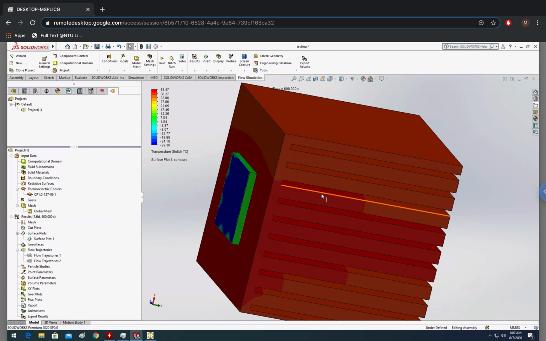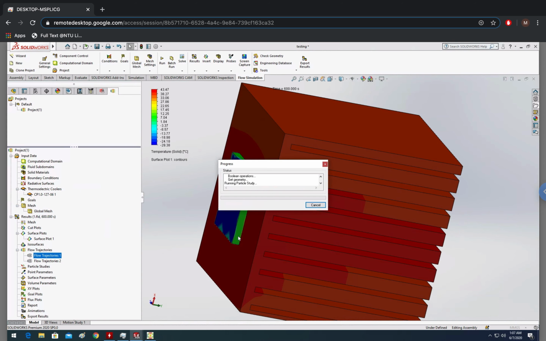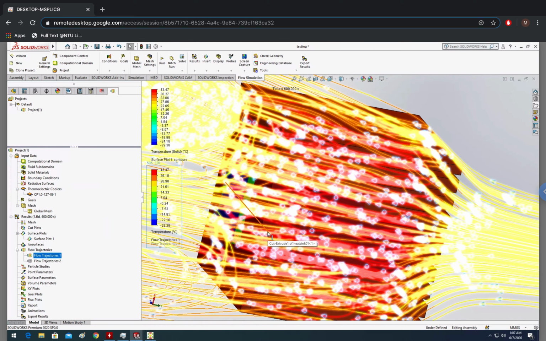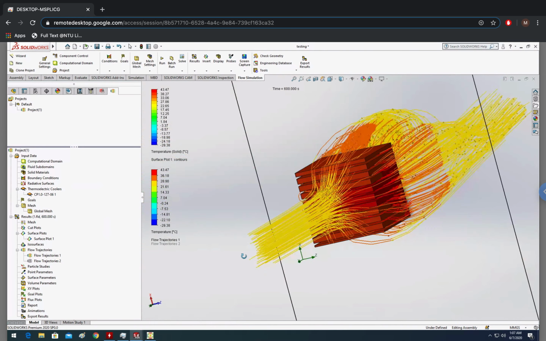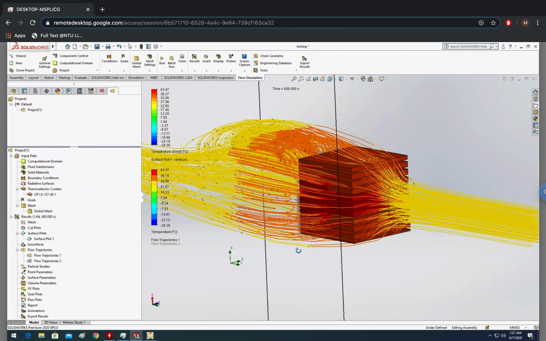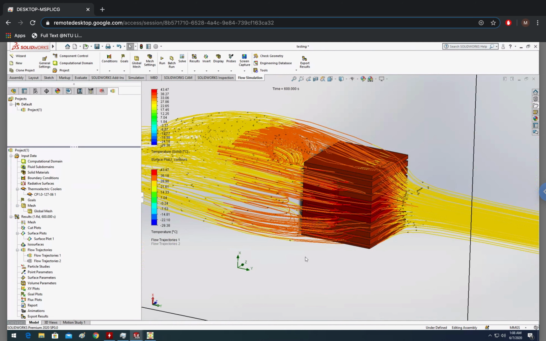So you can do this kind of simulation for your project. Now I try to see the flow. I think I set too much. So this is the air. Just now I told you the air will come from the y-axis, so it blows directly to the heatsink.